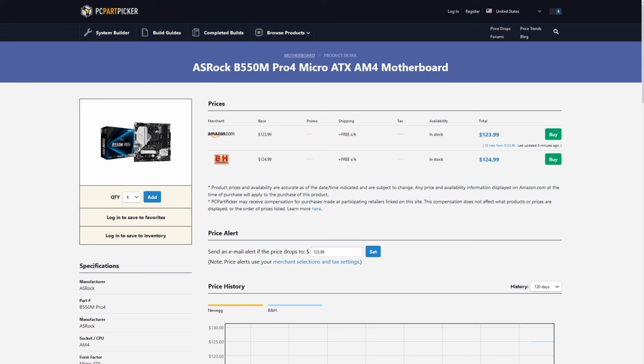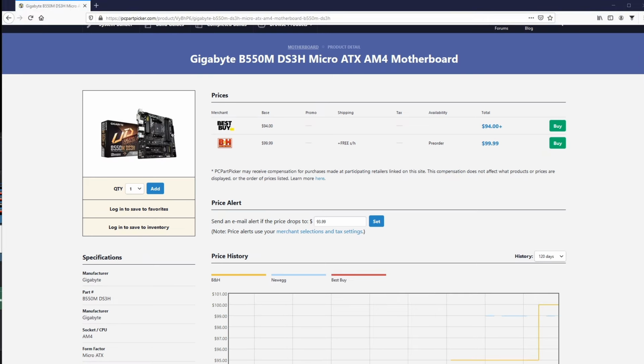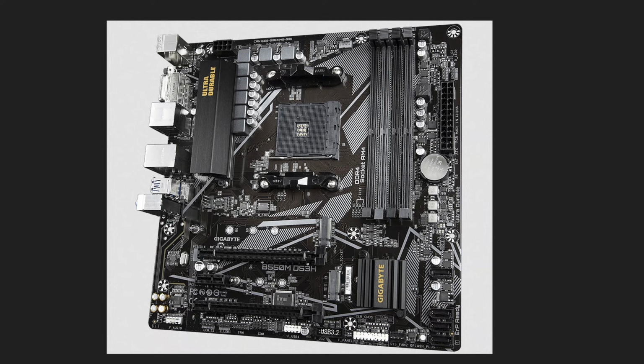However, if you want support for all generations of AMD CPUs, a B450 board or a used X470 board is probably your best bet. Looking at some other mATX B550 boards around the same price, we have the Gigabyte B550M DS3H, which is cheaper and still has a decent feature set, but the VRM and audio solution does not appear to be of the same quality as this board. It should still be fine with the R5 3600.